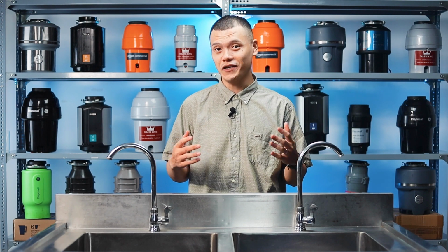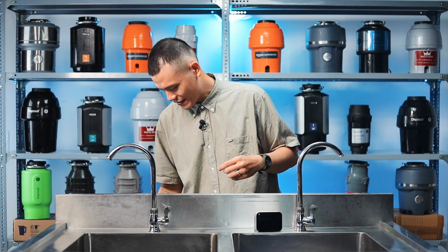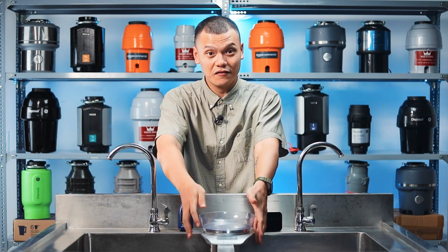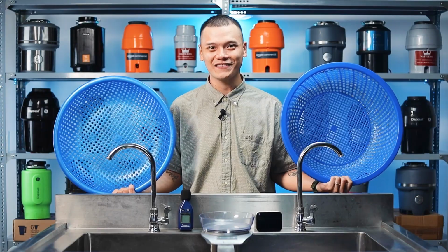The equipment that we use includes a stopwatch, a sound level meter, a scale, and finally, one colander with small holes and another one with larger holes. Let's get to it.